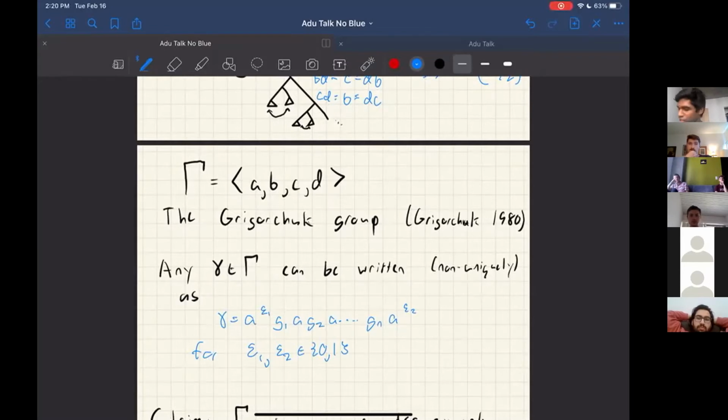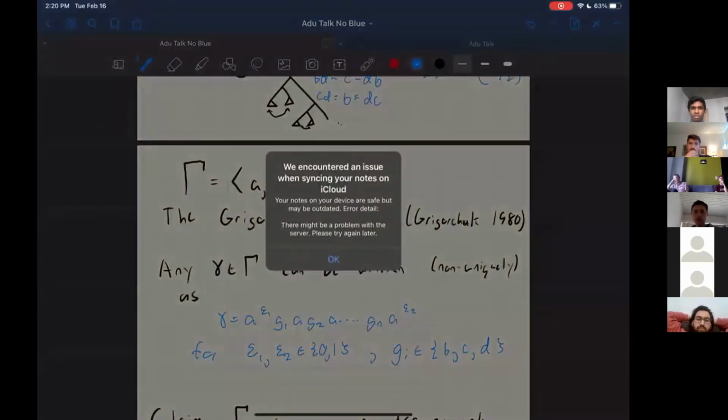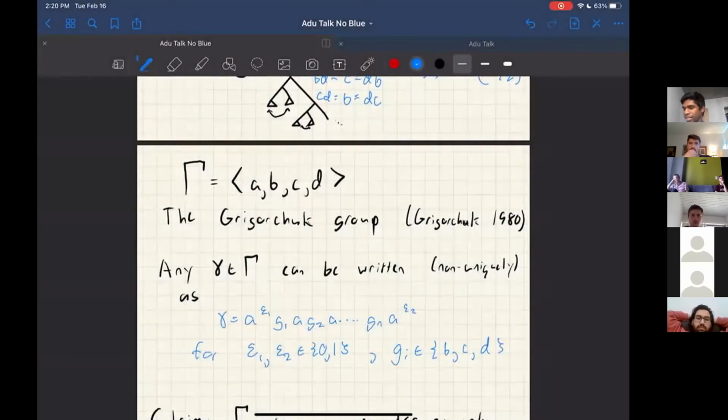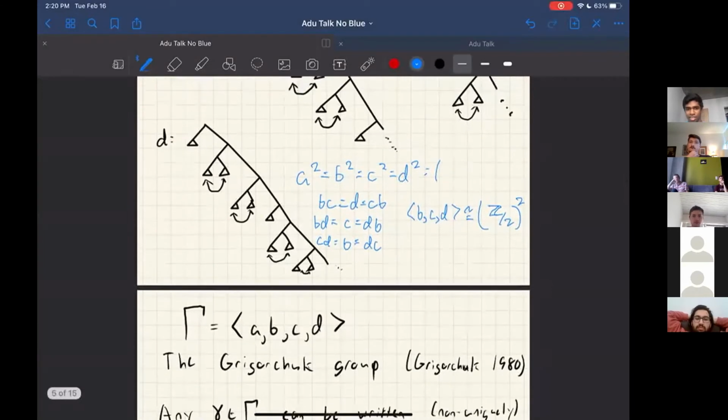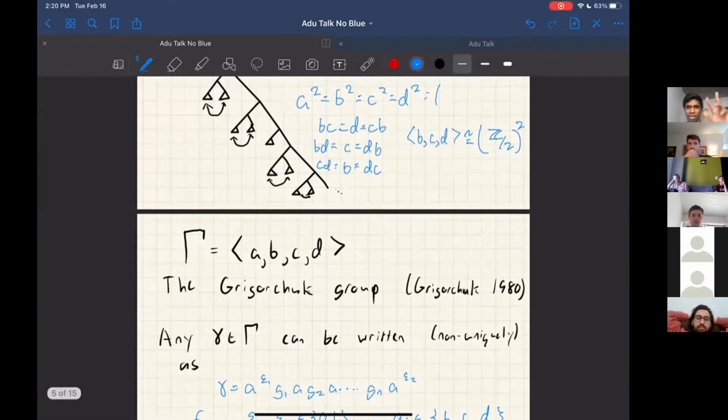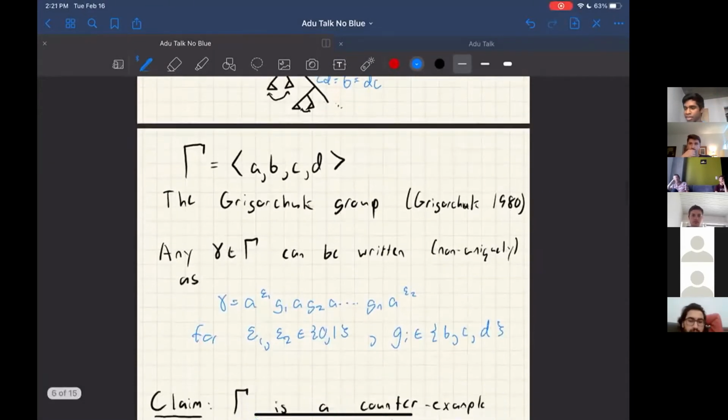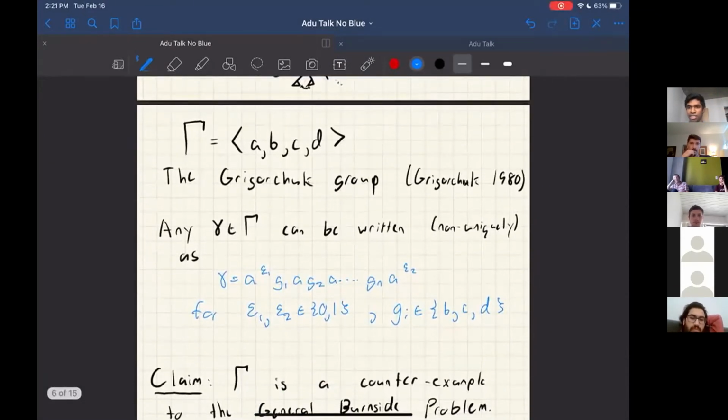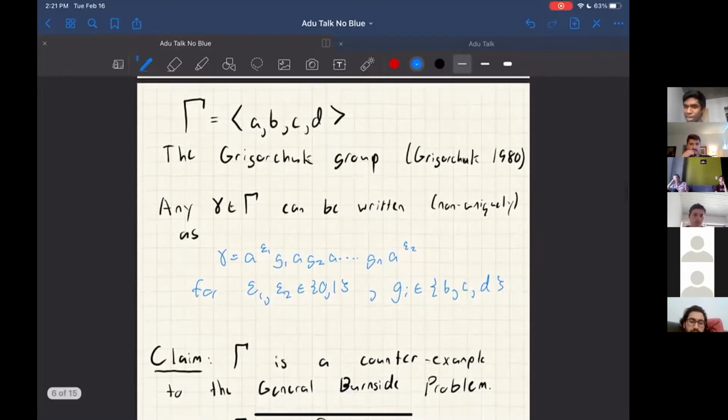Epsilon 1 and epsilon 2 are in {0, 1}, and all the gi are in {B, C, D}. And the idea here is it's just using these rules. Anytime we have a word in B, C, and D, we can concatenate those to one letter that might also just be the identity. And then all the A's are order 2, so anytime there are 2 A's, they put together to be the identity. And so then you get this. So, questions again?